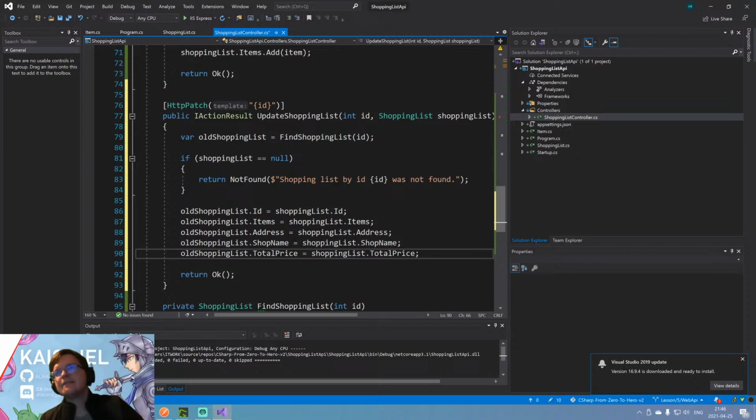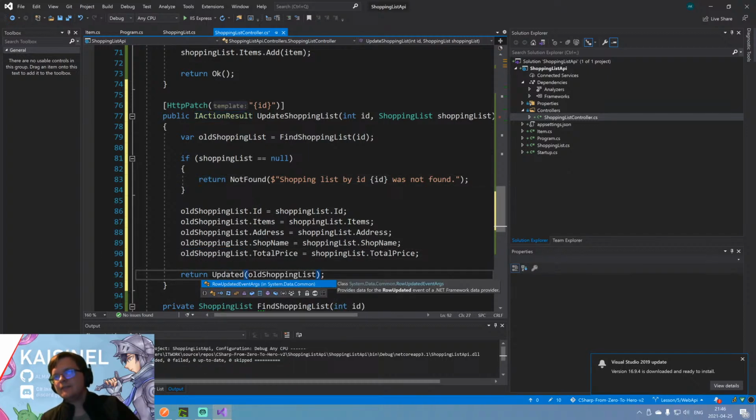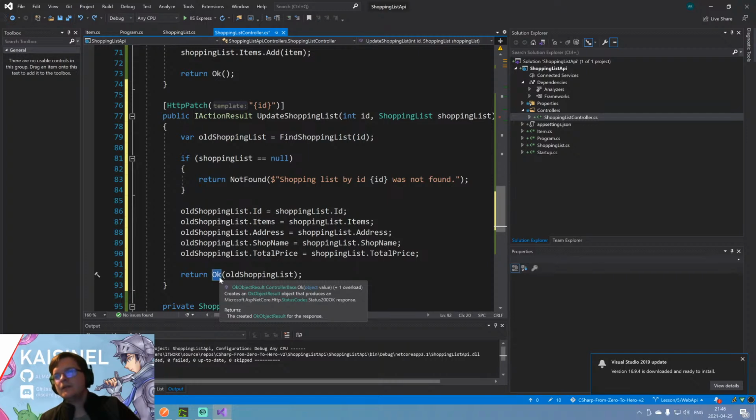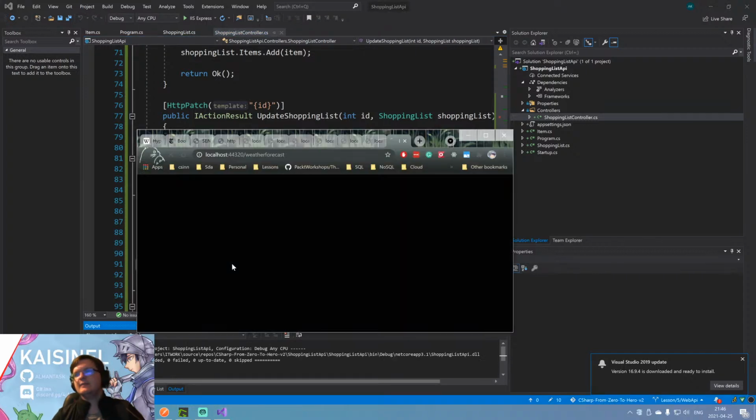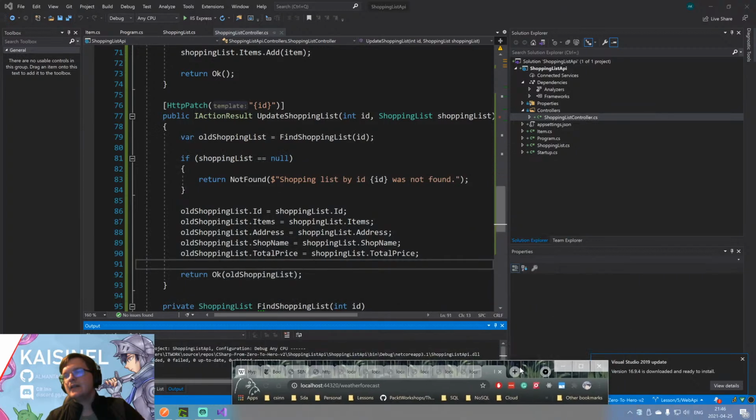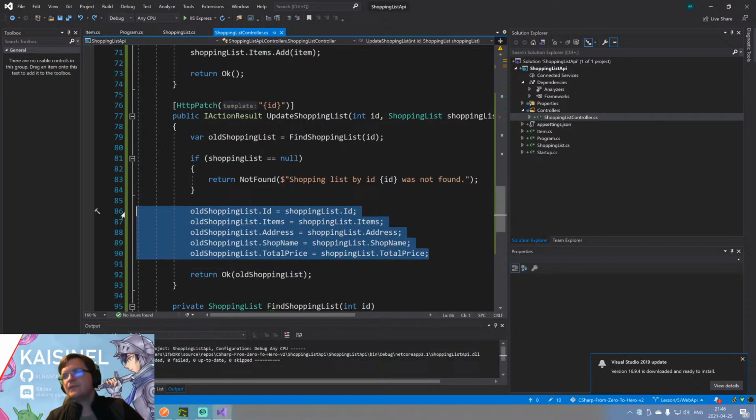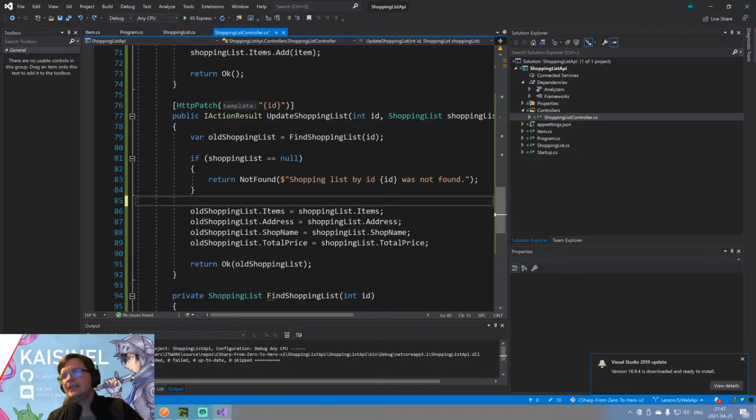This is the essence of this method, basically. Is there updated? Nope. Modified? I don't know. Maybe there isn't a great status code, but that's basically what we'll do. So I literally just overwrote the old shopping list with the new shopping list. And I'll overwrite everything except the ID because it doesn't make sense. The ID will not change.